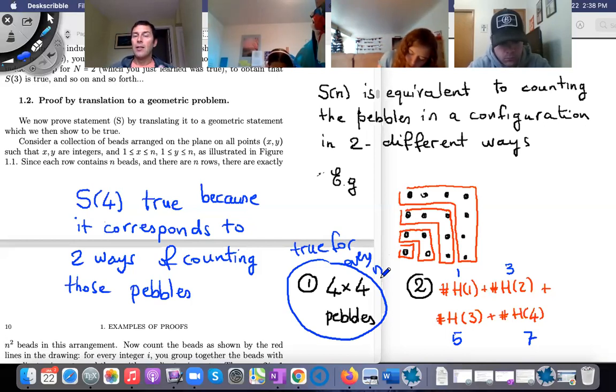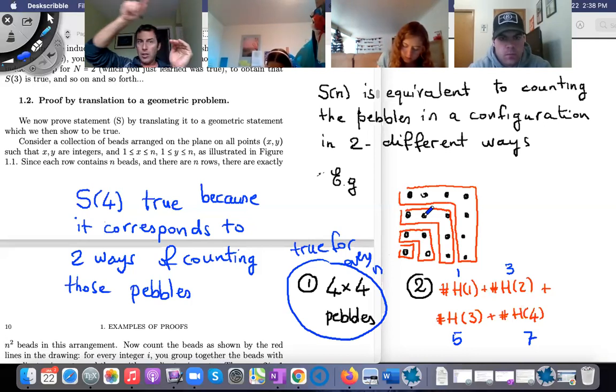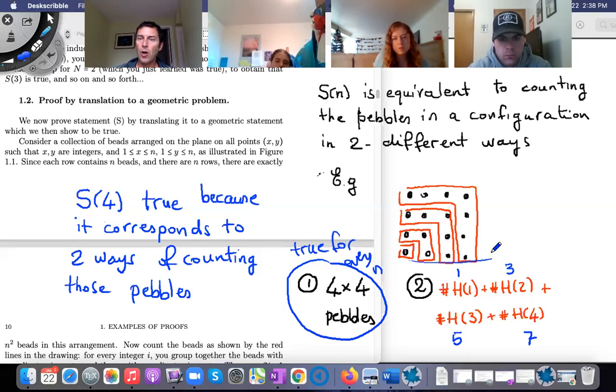Similarly, no matter how big your square is, I can always subdivide it into hooks like this that grow, that start from the left lowest pebble and then go around with this shape. There are always n of these hooks, because there is 1 hook for each of the elements of the lowest row.